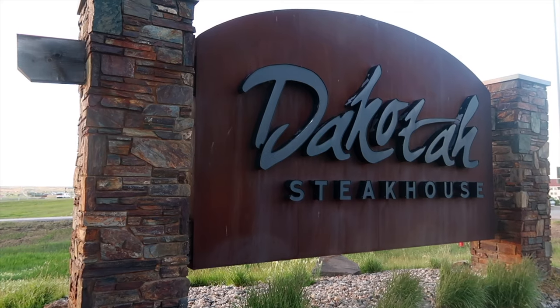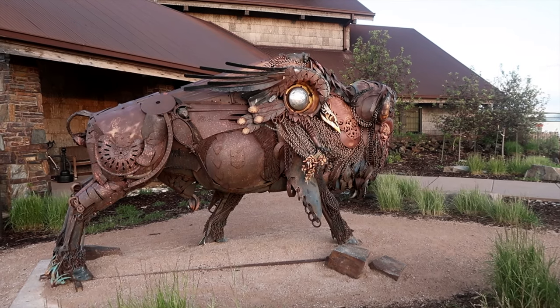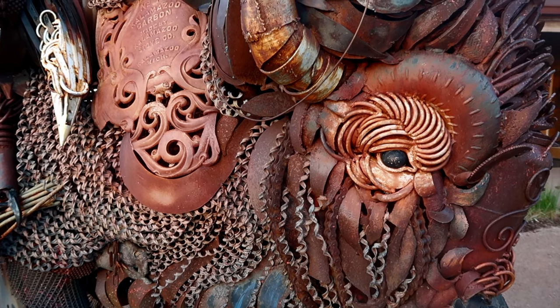Hi guys, so we are going to dinner. We're going to a very nice steakhouse here. So we're gonna walk inside and eat here for dinner, so come on with us. So it's a 20 minute wait right now, but the reason why we chose this was because we wanted to have a nice dinner. We haven't had a nice dinner in a very long time, obviously, because we've been cooped up for so long. So kind of excited to have this intimacy at a steakhouse. So looking forward to it.